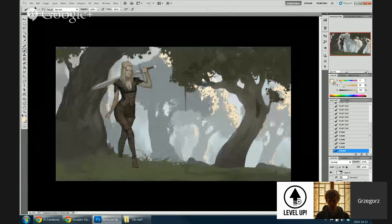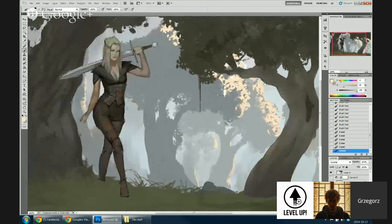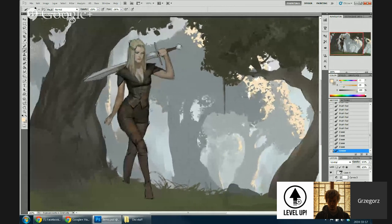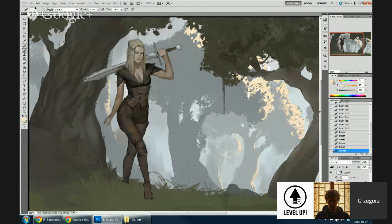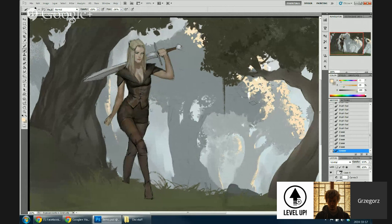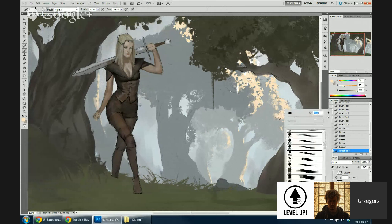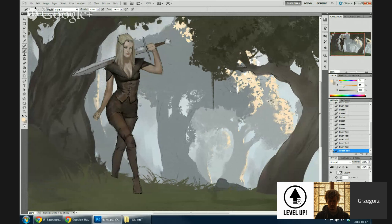Because let's say we have all of this right now, at some point, the last stage, the detailing stuff, polishing everything, is actually, let's say, the easiest one for me, because you're just focusing on the details, on materials, creating highlights and stuff like that. So for me, it's actually the easiest part when you're just finishing the picture, because you can use some photos, you can use some particular brushes, which are structure brushes, and in my opinion, that's why I wanted to show you guys the first step.